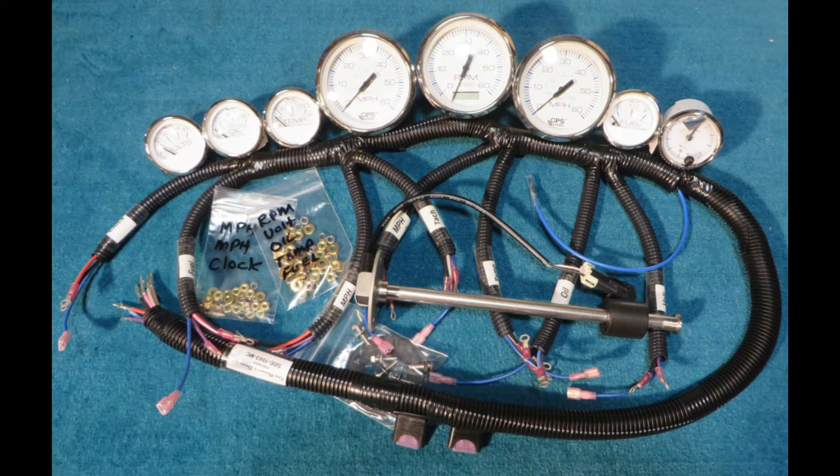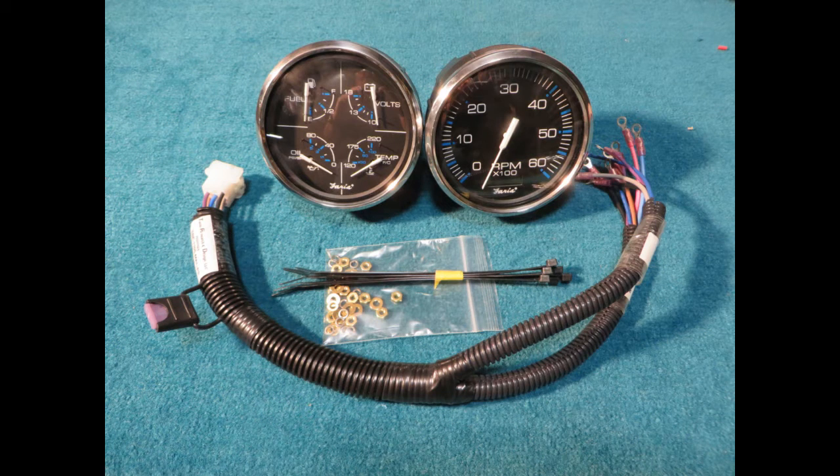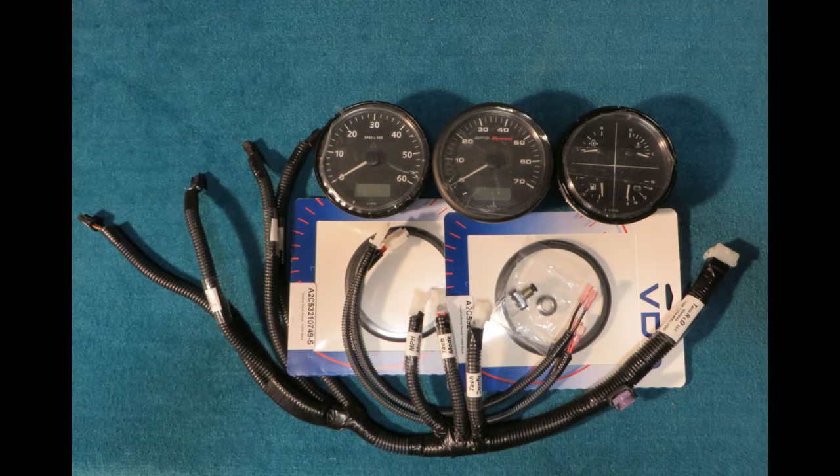Here's a quick look at a few of the TRD conversion kits that we are offering. This first one is for a Mastercraft — it is in white, also available in black — with its custom harness, the fuel sending unit, and the associated parts needed for the installation. This is a two-gauge kit for a boat with Perfect Pass; it does not need the speedometer, so it gets two gauges and a custom harness and the hardware you need to install it. This last kit shown is the three five-inch gauges typically used in a Malibu, and this is by VDO. We are offering instruments by both VDO and Faria. The Faria five-inch speedometers will not be available until later this fall, but in the meantime we have the VDO available now. Thank you and hope we can help you — give us a call. We have instrument kits being developed for just about every ski boat at this point, and if we don't have yours, we'll have it soon. Thank you.